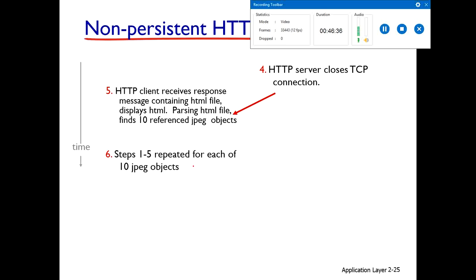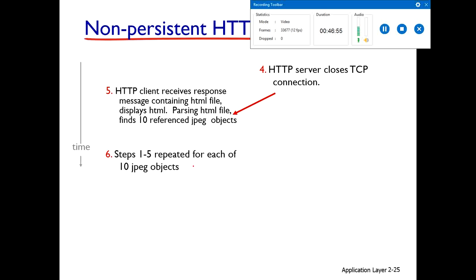This is called non-persistent. As the browser receives the web page, it displays the page to the user. Two different browsers may interpret a web page in somewhat different ways. HTTP has nothing to do with how a web page is interpreted by a client.